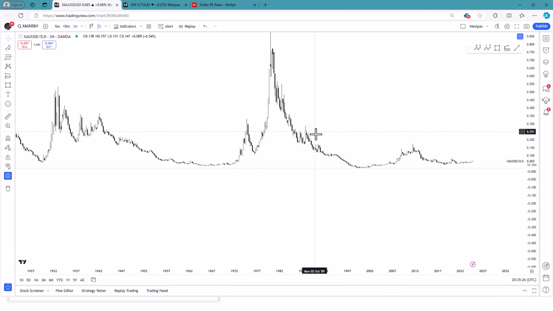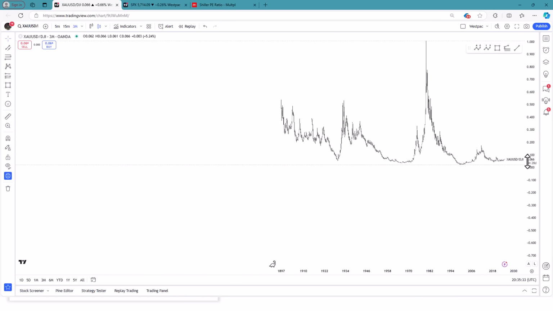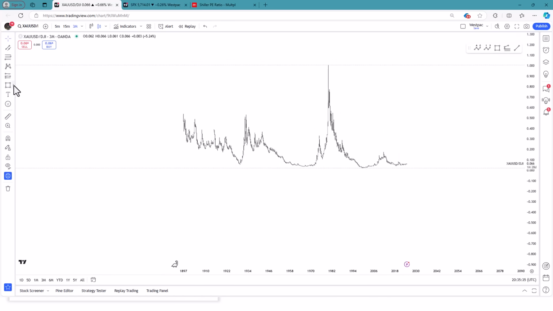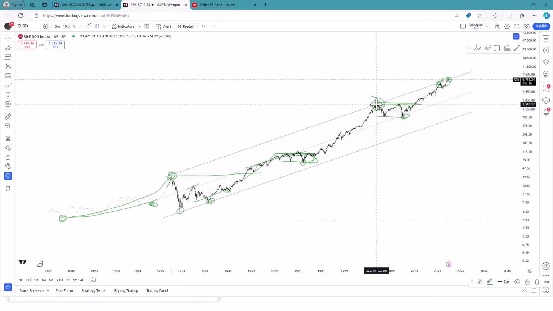Now what I'm going to show you is gold against the Dow Jones. So this is how much gold it takes to buy the Dow Jones. So can you see down here, it's the opposite. Here, 1929, when equities topped, gold was very cheap compared to here in the 70s and 80s, very, very cheap. Here, tech bubble, very, very cheap. And here again now.